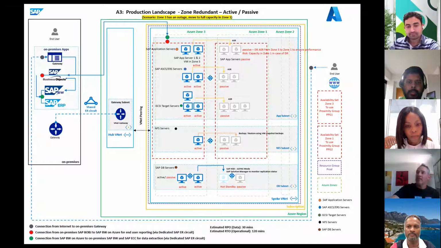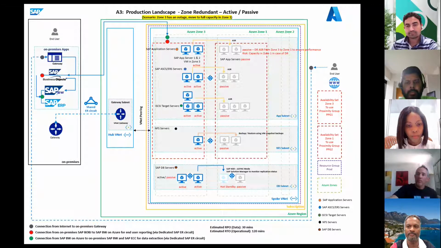And then, of course, like I said, for the NFS service, we're using backup and restore. You can see there that the estimated RPO, it's not tested yet, but the estimated RPO will be about 30 minutes. And then the RTO will probably be beyond 20 minutes, to move everything over to the other side, get it up and running and synced, and then we're in business again.